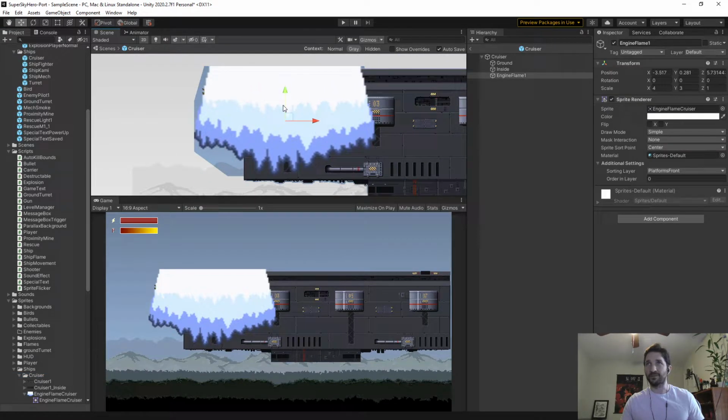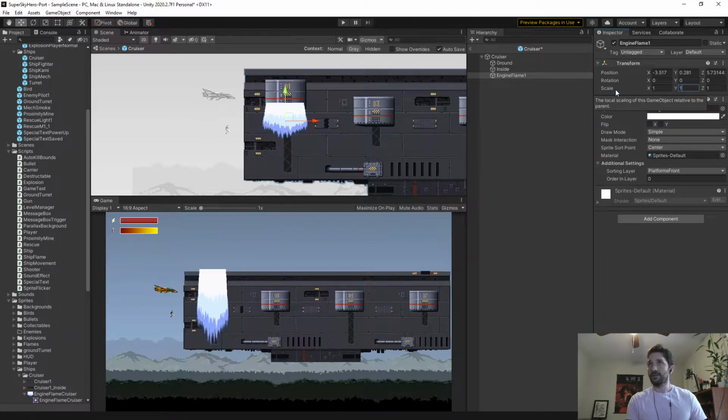I'm not sure if this is right now. This is, oh, right, because I had it resized. Yeah, that's correct.